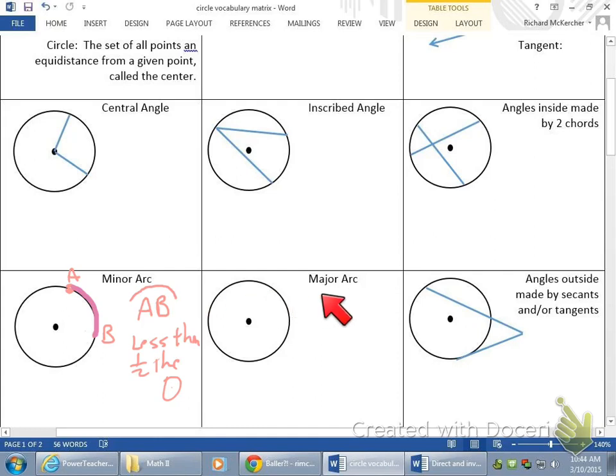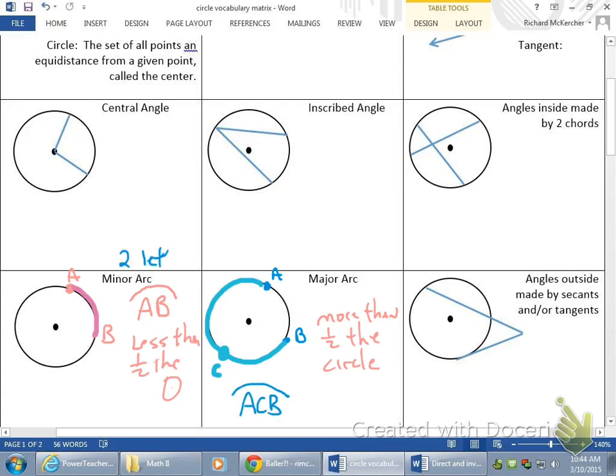Now on the other side of that, of course, if it's more than half, we call it a major arc. More than half the circle. But I want you to notice that I've almost got the same exact picture drawn as this one, don't I? What's the difference? The difference is it goes the other direction, doesn't it? So the major arc goes the other direction. It takes the long way around. In order to name a major arc, we have to have three letters. That's the way we know the difference between these.